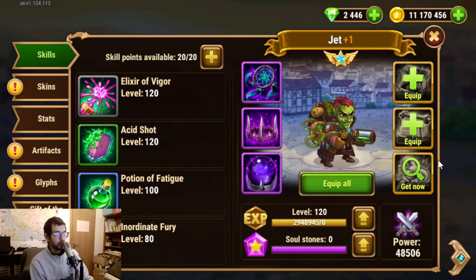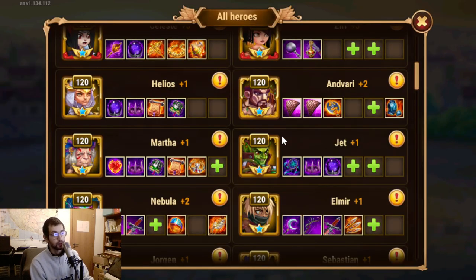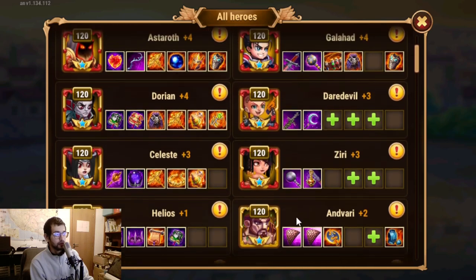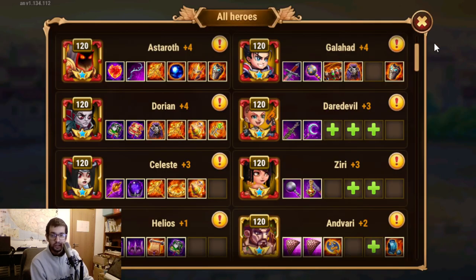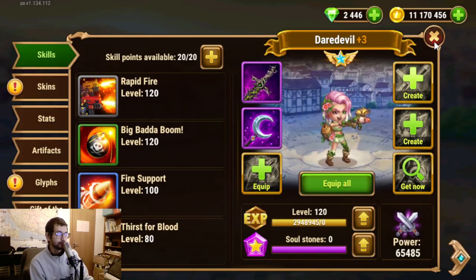Regarding Jet, I would get him one Alchemist here to build this set. And then I have items to build the others, so I can get him to Jet +2. Or as optional, I can go instead for Nebula, also possible. And lastly, we have Daredevil here, for which I'll get an Alucard's Amulet, and then the rest I'll build some today and the rest over time, because this will require a lot of these lycanthropes, and I don't have enough, so it will take some time.